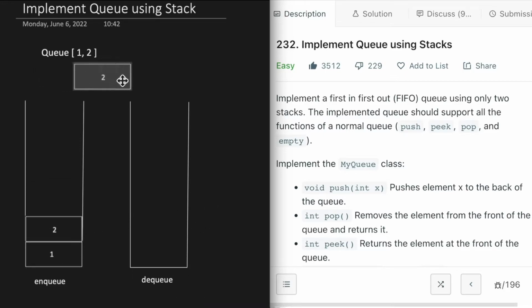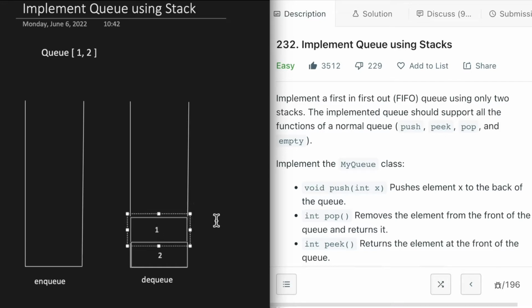So we're going to move 2 first and put it in the dequeue stack, and then the 1 from the enqueue stack to the dequeue stack, and then we can just pop the element at the top of the dequeue stack. So we can just dequeue the first element in the queue, which would look like this.